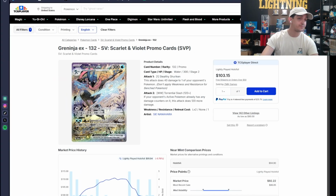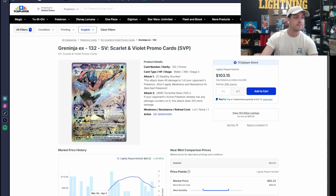For the first one, I definitely think Black Star promo cards are top tier. SV promo cards are going to be also a pretty good deal. Right now, you're seeing definitely that Greninja Black Star promo, probably one of the nicer ones. Everybody talked about it when it released, and even when Shroud of Fable started going super expensive. But it hasn't really seen too much movement outside of the whole since January started increasing, May, and then now it's come down after its peak up a little bit over 110 bucks. Now it's in at 95 bucks. So it did drop about what is that like 10 bucks or so.